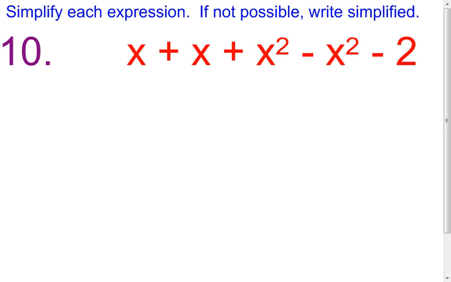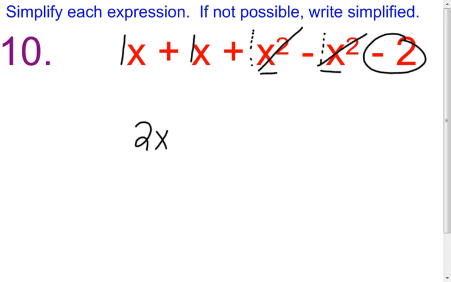All right. On this particular one, now we have an x squared and we have a negative x squared. So there's a 1 right here and there's a 1 right here. So if I have 1x squared and then I subtract 1x squared, I don't have any x squareds left. I have 0 x squareds, and you don't need to write that. And we already know that 1x from the previous problem plus 1x, again, add the numbers out in front. 1 plus 1 is 2 of those x's, not 2x squared. And then, of course, I have this minus 2 over here.